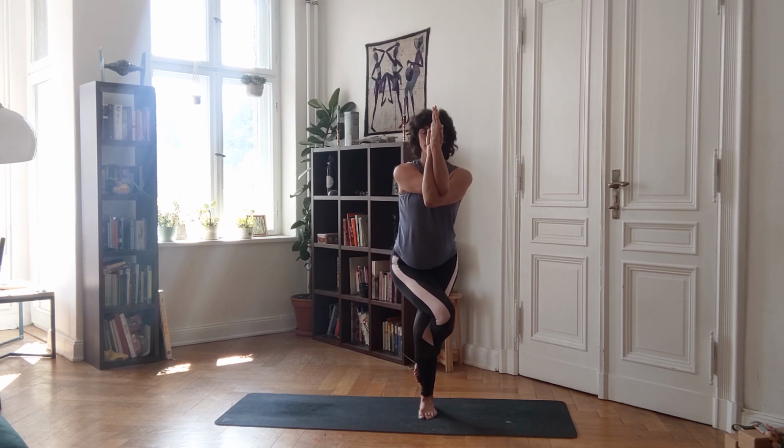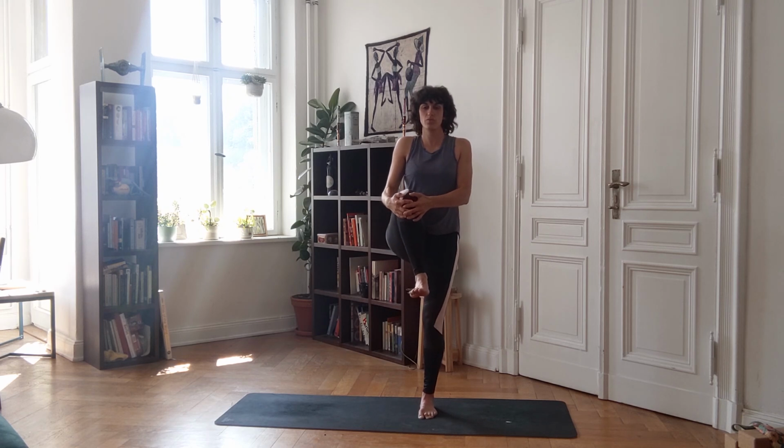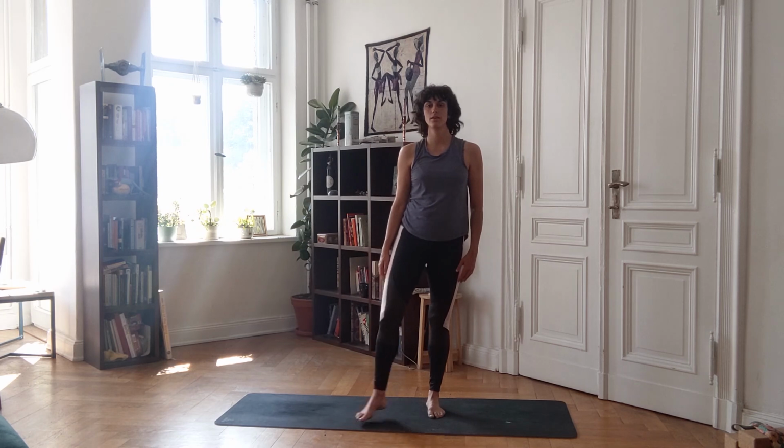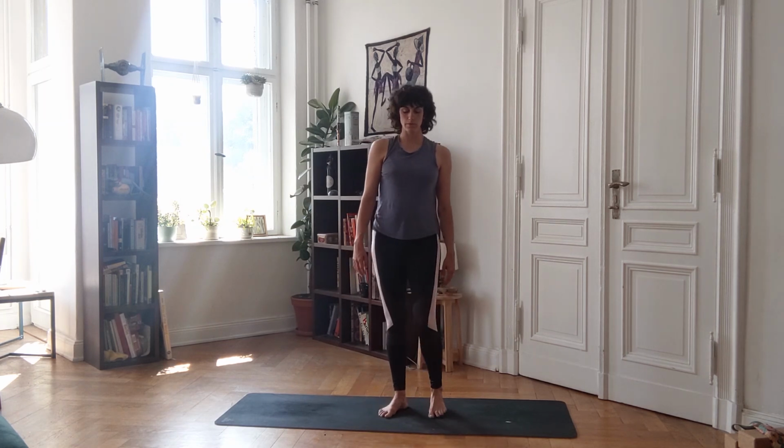Full breaths. And as you're ready, coming back to stand, hug that left knee into the chest, really squeeze it in, and let it go. You can shake out the legs if you need. And we'll come to the second set.